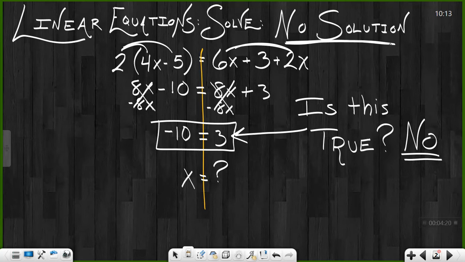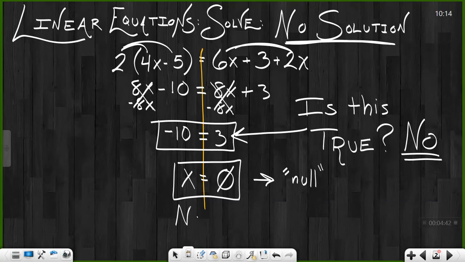How do we write our answer? Well, we don't write it with a question mark. There's two ways you can write your answer to no solution. One, you can use this symbol. That symbol technically means null. It means there's nothing to input here, nothing to put there. So we were looking for a value of x that would make this true. There's no value of x that will ever make this true. And so that's one way we could state it.